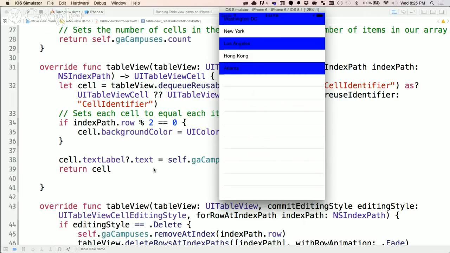So here I added this return something. The one that's number of rows in section. A quick and dirty way to do this: section, return.